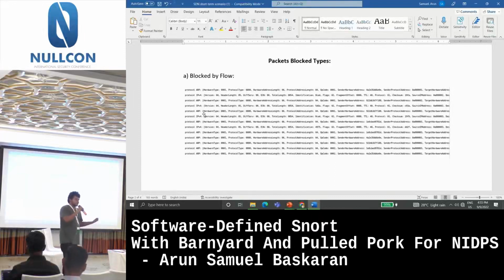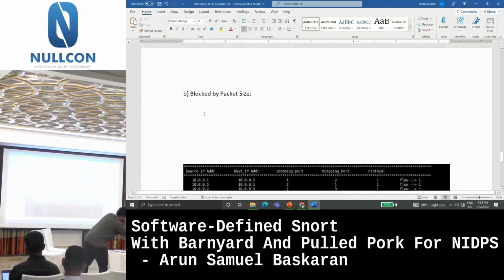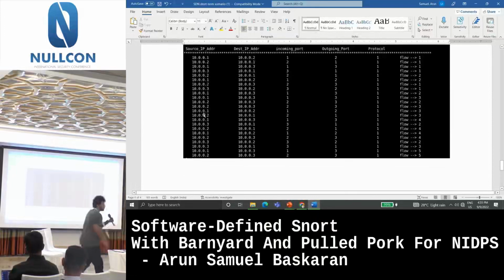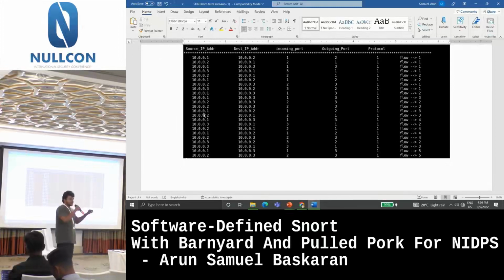And secondly, in case of blocks by size, if you're facing the same type of attack from one part to another with a higher range than the typical packet size range, and constantly from the same source, you can block it. And as I mentioned earlier, volumetric attacks can use bots as well.